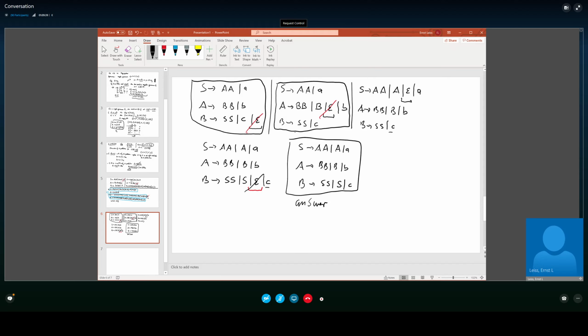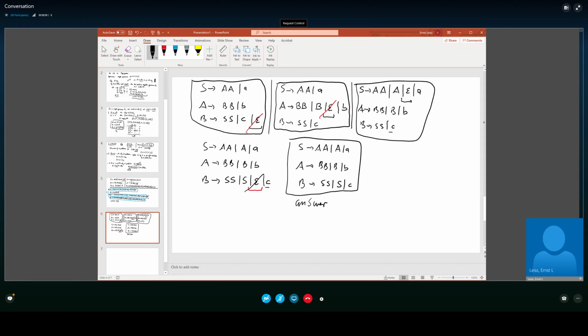And then we also have that B. A goes to little b, that stays there, and so we have that. So that then is this result, which of course now surfaced the A goes to epsilon production, which we didn't have before, but that was a consequence of replacing both B's by epsilon. So we got rid of the B goes to epsilon, but we now have an A goes to epsilon. And then we constructed this by getting rid of A goes to epsilon, by sticking in all possibilities for the variable A.